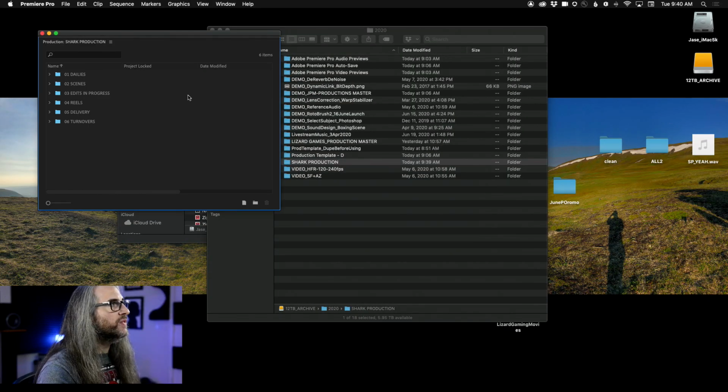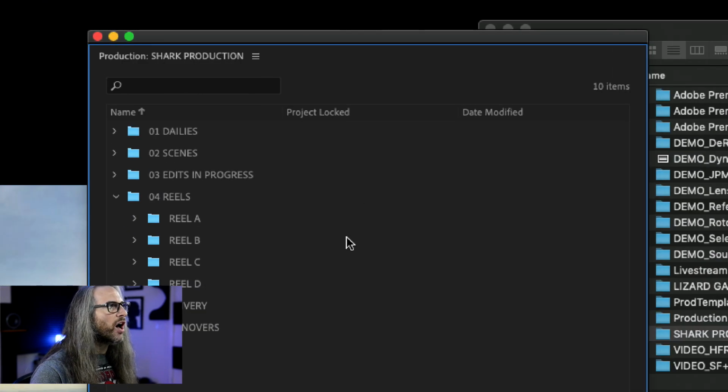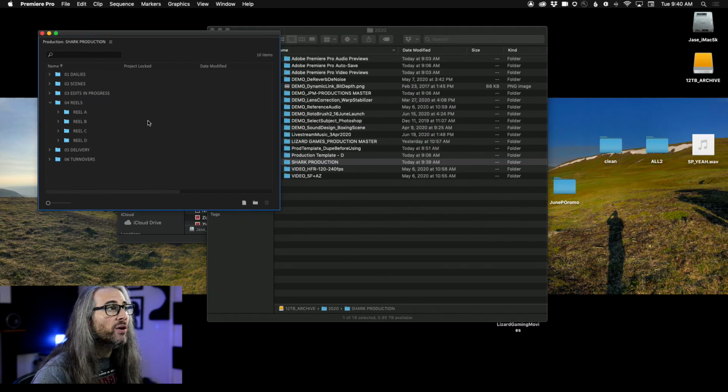And now what you see is that it creates a production. And again, any subfolders, anything that you have related to all of those, it will automatically build that for you. Pretty sweet, right? So again, we talked about this actually back in April, some best practices for Premiere workflows, and one of those things being template projects.